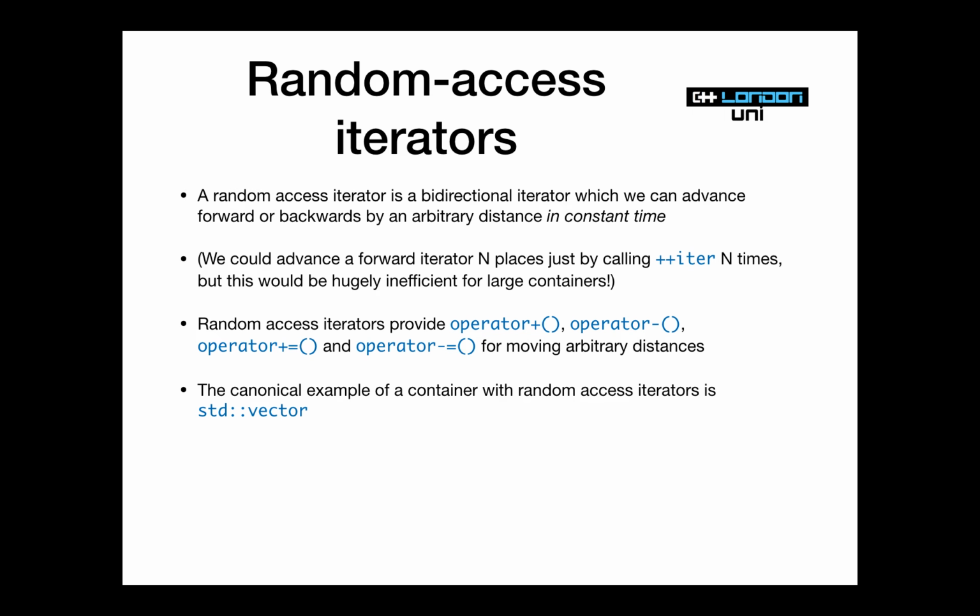So the category of the iterator, how would you find out? If you read up the manual for the standard library, that's one way to do it. There is a way to do it programmatically. You get an error if you try to do this plus 3. Yes, if you took a bidirectional iterator and said iter plus 3, that would give you a compile time error. It would say this operator doesn't exist.